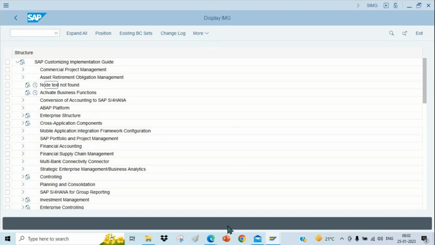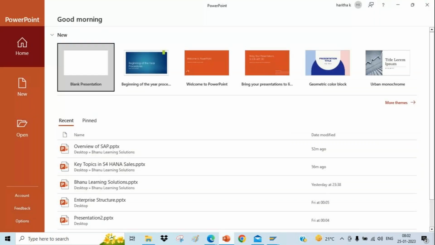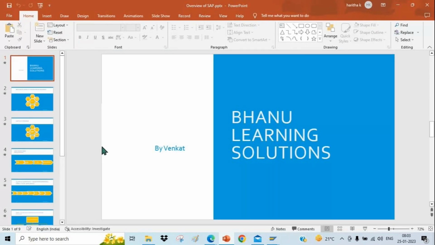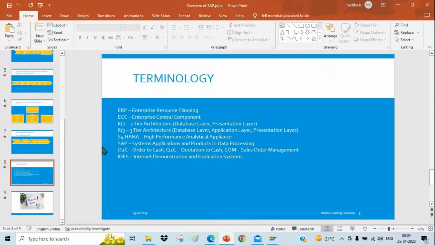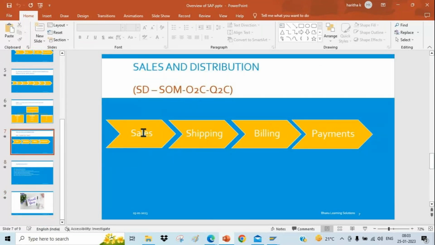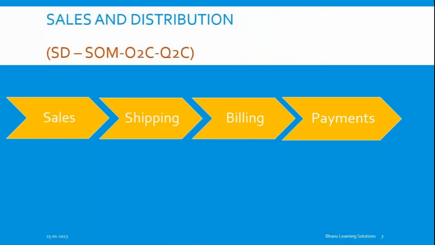So what I say is, for today we'll stop here. From tomorrow we will see what exactly are the activities done at the sales level, what are the different sales transactions we have, and in order to run those sales transactions, what information is needed in the SAP system. That is the enterprise structure and all. Then we will start. Okay, we will continue from the enterprise structure maybe after 2-3 days. First we want to understand the application, then we will get into the system.